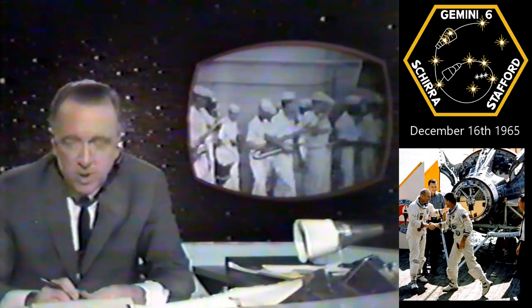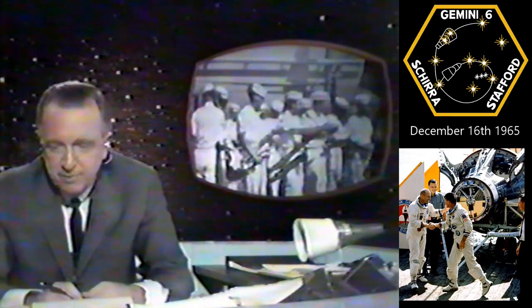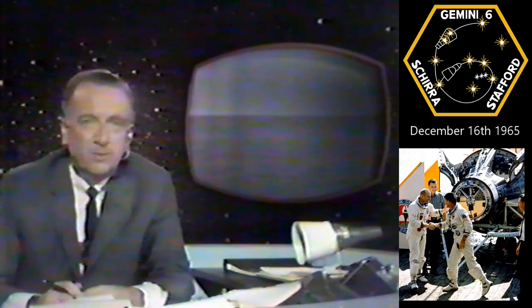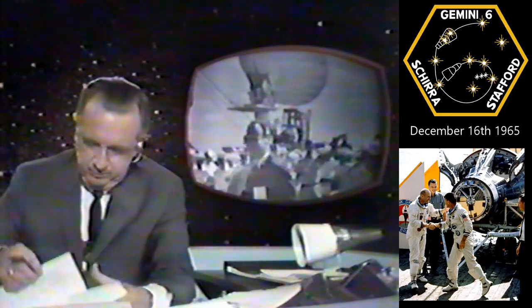The Wasp is on its way, and presumably those hatches are going to be coming open in just a few minutes. The helicopters, when they get overhead, drop the frogmen who attach a flotation collar around the Gemini 6 spacecraft that will keep it afloat even if it takes water when the hatch is open. That's to avoid any possible failure at that point that would cause the Gemini to be lost as that second Mercury. The Wasp advises they've accelerated their speed. They're moving at 32 knots, and we're standing by.